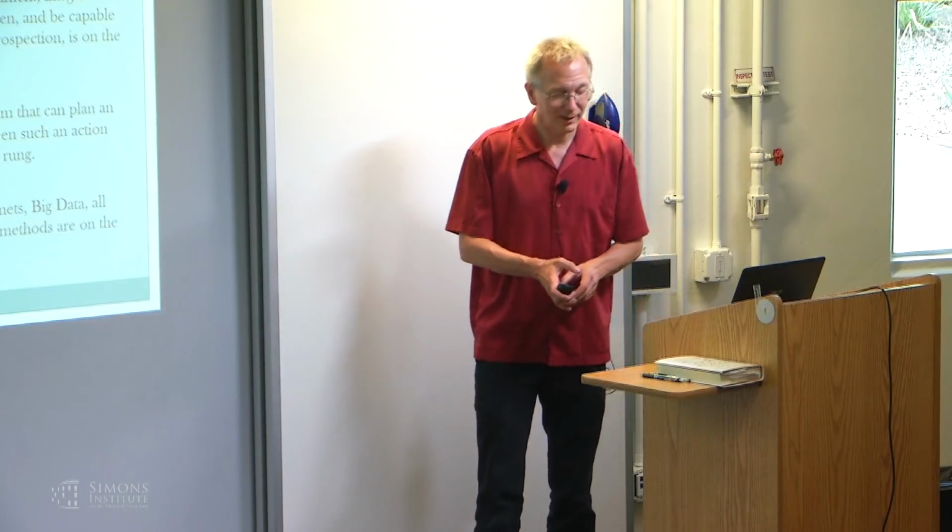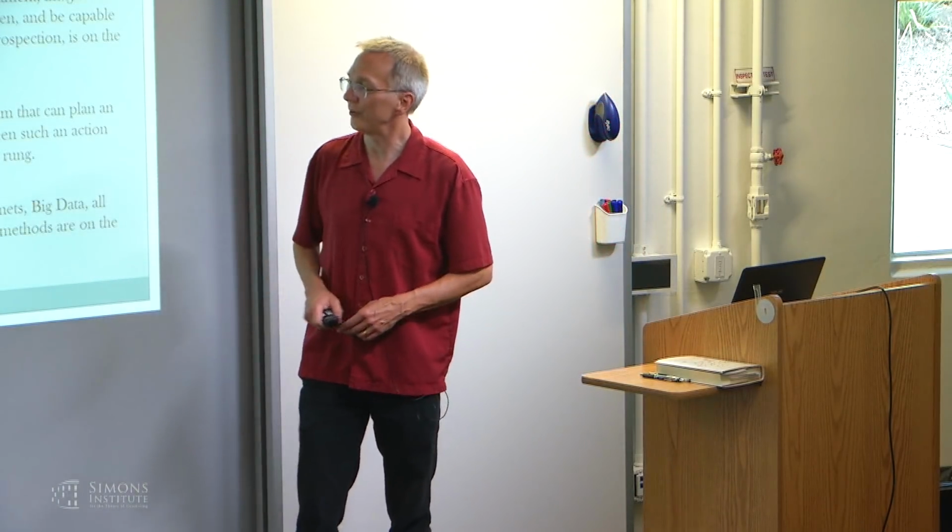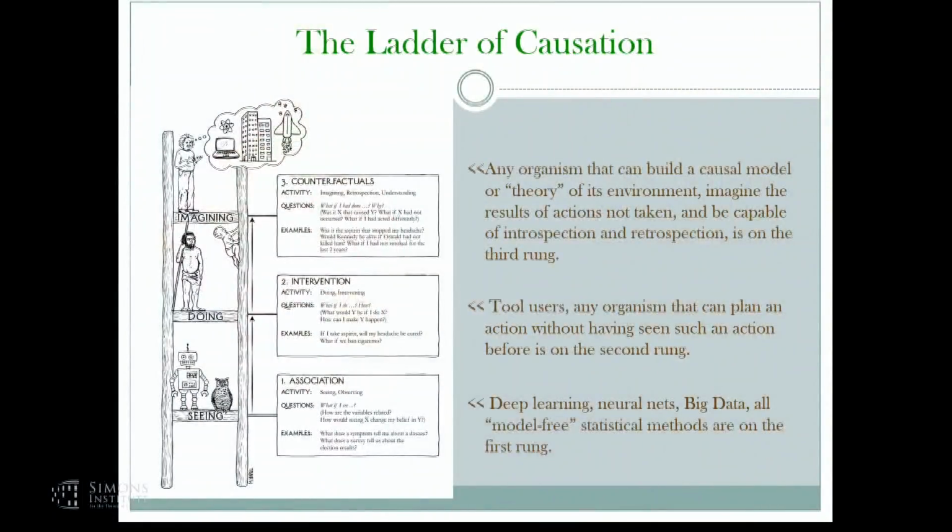Okay, so this property puts machine learning programs of today mostly at what we call the bottom rung of the ladder of causation. So the bottom rung is association, where you see patterns in data. You see that the rooster crow is associated with sunrise, but you don't know what causes what. This is also the level that most animals are at. So Pavlov's dogs associated the ringing of a bell to food.